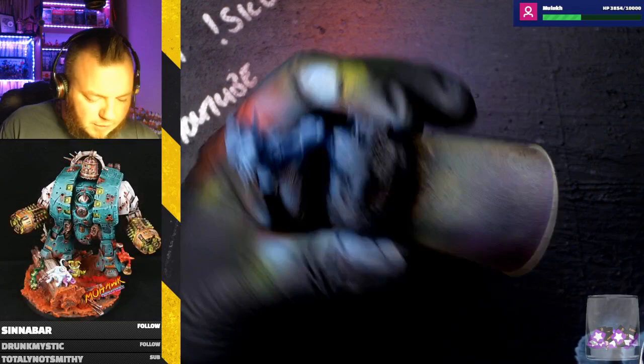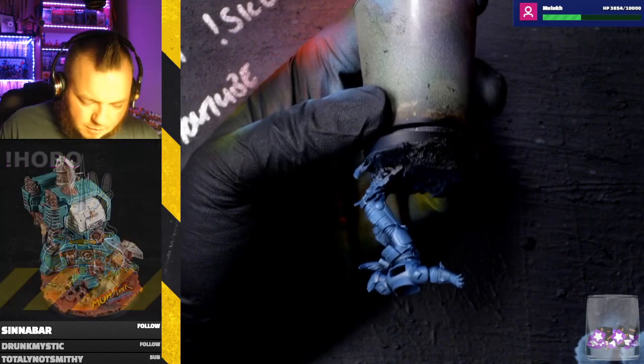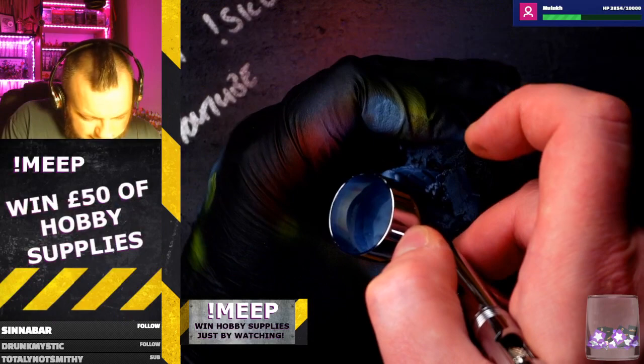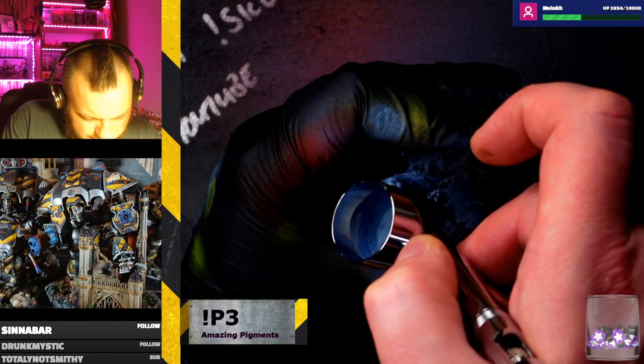Right, let's do the rest of the legs, and then we'll work up to that torso, and then we're pretty much, we're over budget now on our time, so we're going to be closing in pretty soon and finding somebody else to raid. Again, apologies, no whip, but once we started this, we kind of wanted to get it to its actual finish rather than be mixing in a highlight color to a highlight on the fly on an extreme.